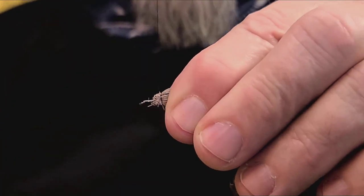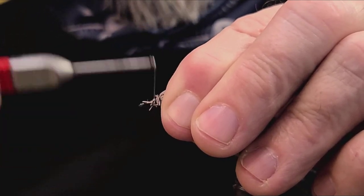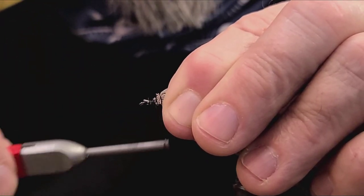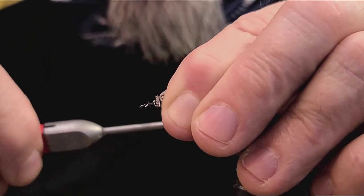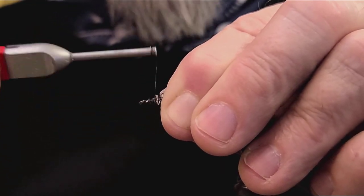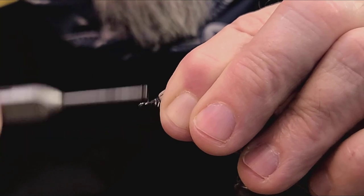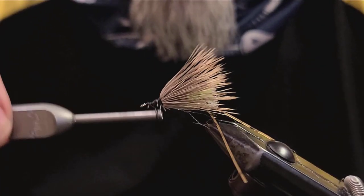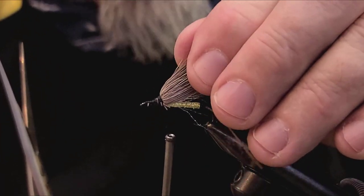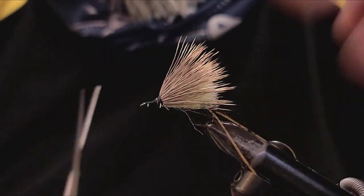So once you got it trimmed about as good as you can, then you want to just work your thread forward through the tips there, or the base, and just bind the rest of that down really well. I like to try and keep the front of this fly even as much as you can. We're going to work with some dubbing, so that will help us too. But you can see as it all kind of comes together. And then once you got it all bound in right there, go right to the back of the base of the elk wing and lay in a half hitch. That'll make it solid.